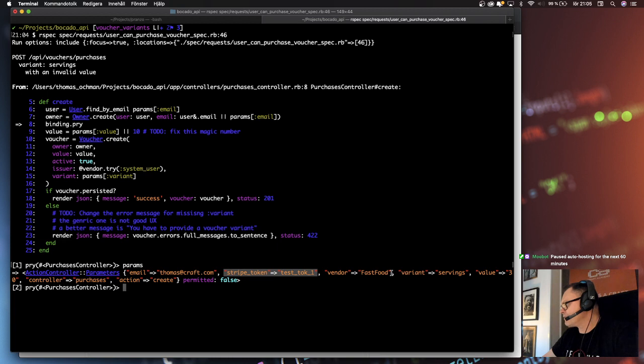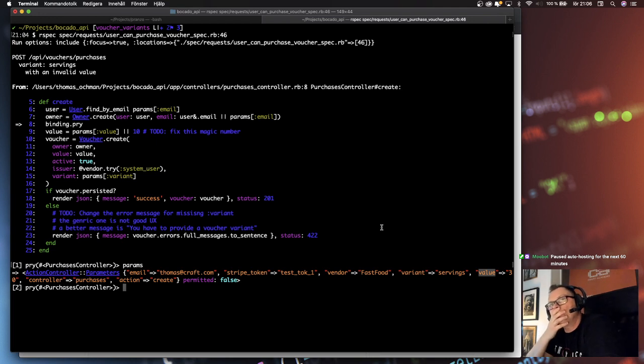Right, but this vendor, fast food vendor, also has a problem. But we have the value of 30, right? And the thing here is, of course, a bit tricky. We probably at this stage could settle for rejecting the creation of this voucher here on the controller level.